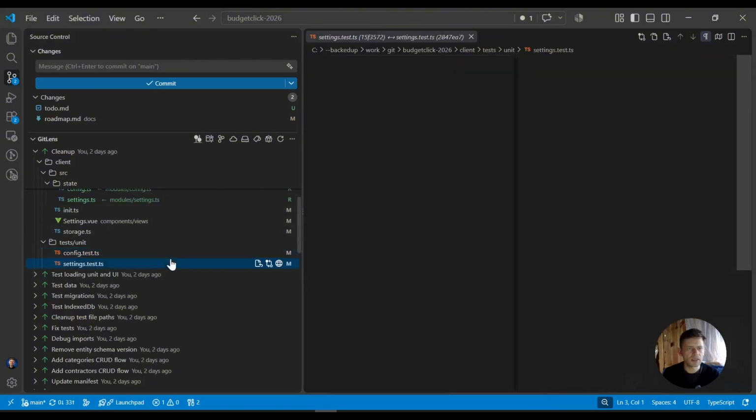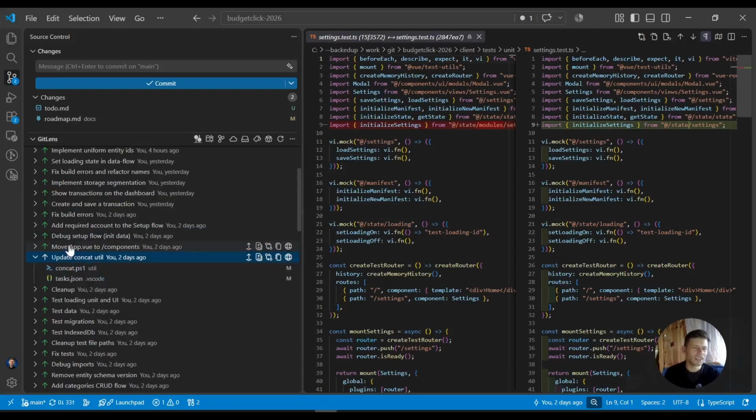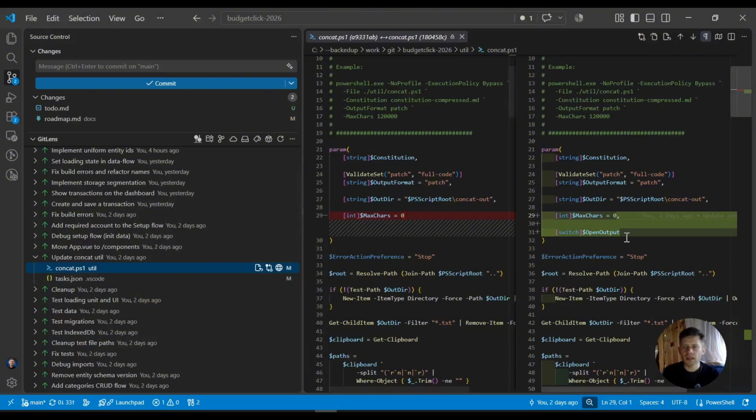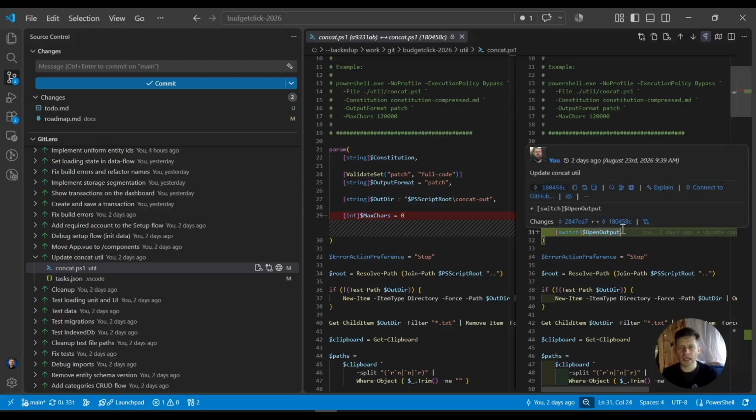On the next commit, I improved the development utility which I use for concatenation of files, which will be sent to LLM. And now this utility will open the export file immediately in the edit window.